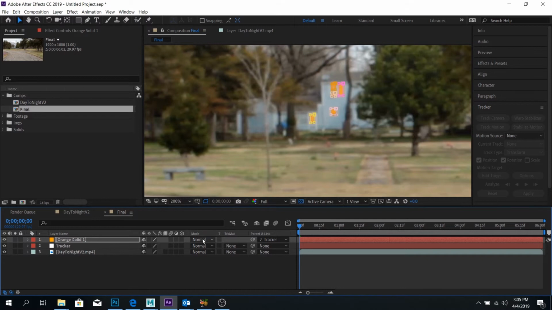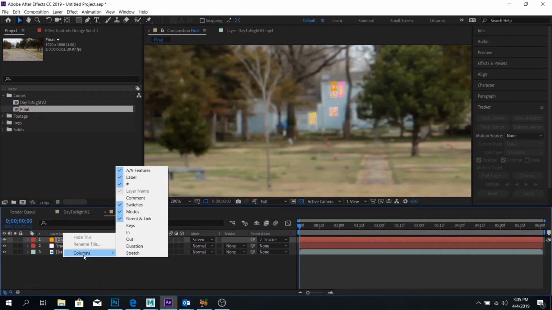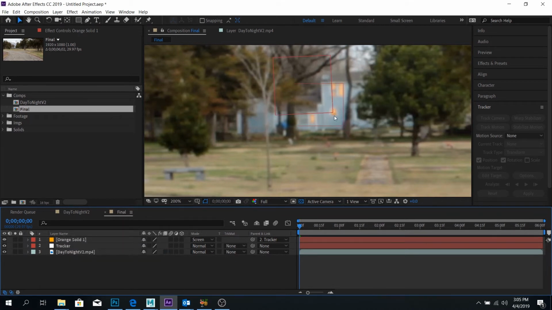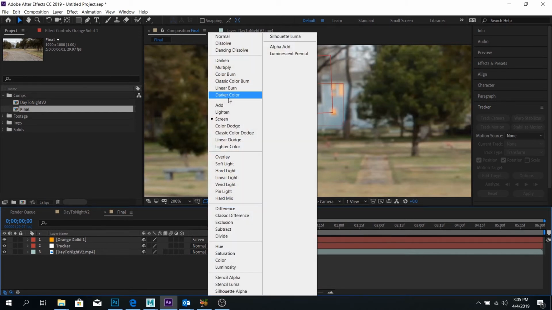I'm going to change my transfer mode to screen. And again, if you don't see your transfer mode, you can always right click on layer, go to columns, and make sure there's a checkbox. Okay. Or actually, let's not do screen. Excuse me again.